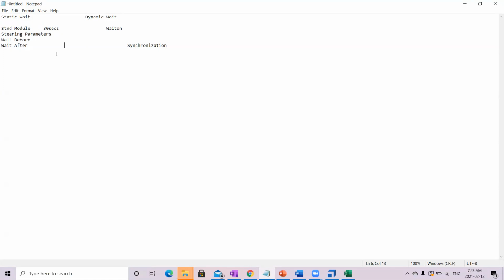We will specify the duration. Like in dynamic, if I am saying the duration as 30,000, if the page loads in between, then it will go to the next step. If the page doesn't load, then it will wait for a maximum of 30 seconds. So that is one difference. We will see about dynamic waits in the later classes.